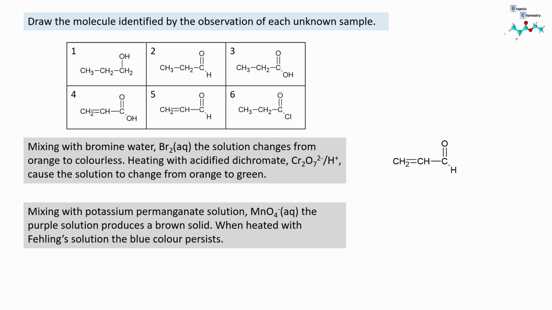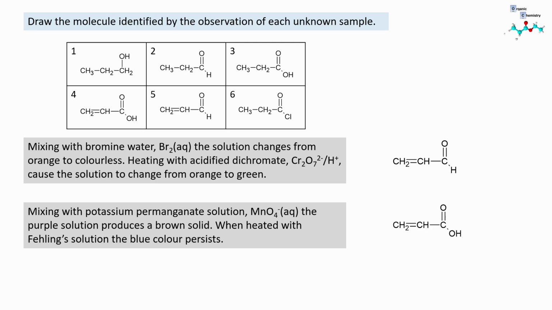And the second one here says Fehling's solution stays blue. Now, Fehling's solution is a blue copper solution that when we add it to an aldehyde, it will turn orange. So it oxidizes an aldehyde to a carboxylic acid, but it won't react with anything else. Because it stays blue, it's telling us that there is not an aldehyde functional group, and the first one is telling us it is a double bond. So again, we have 4 and 5. There must be a double bond present, but it doesn't have an aldehyde functional group. So the answer to this one must be molecule 4.